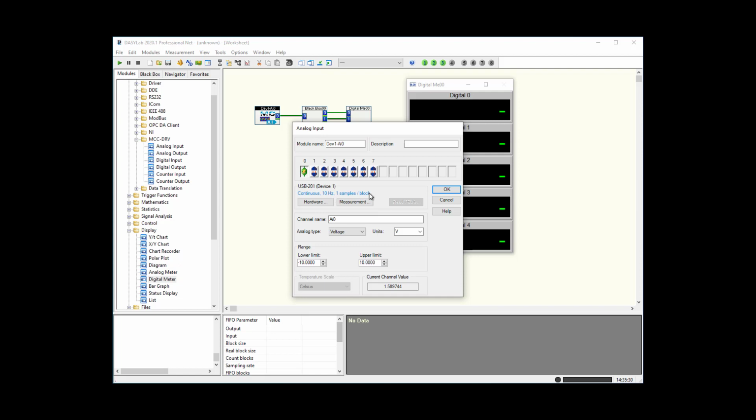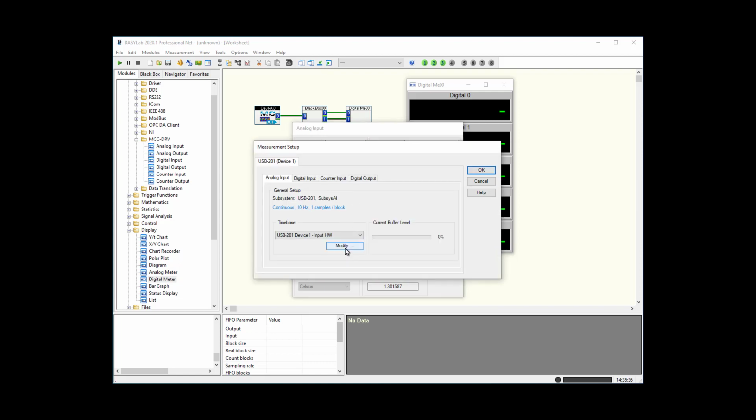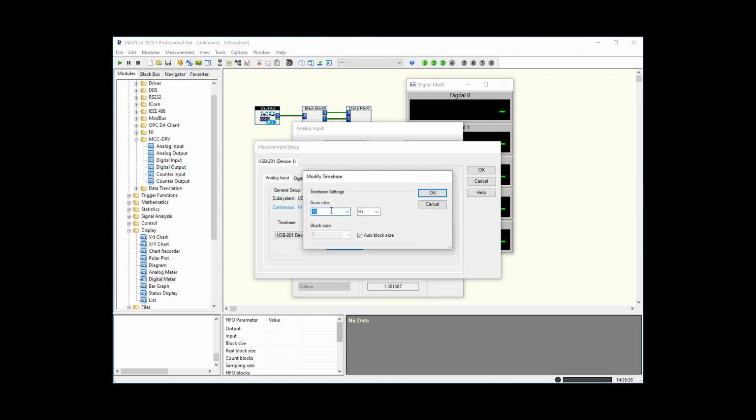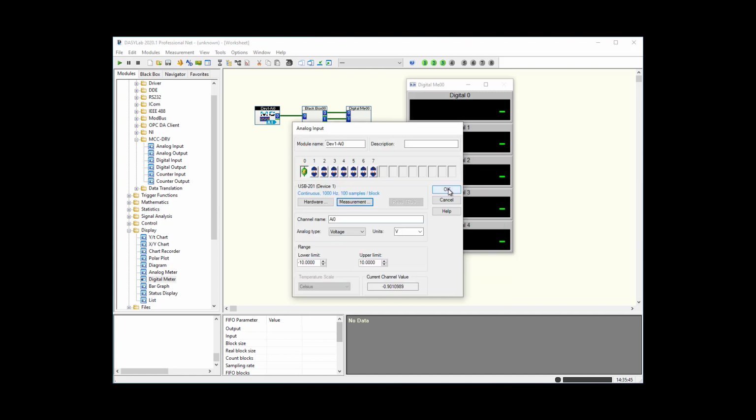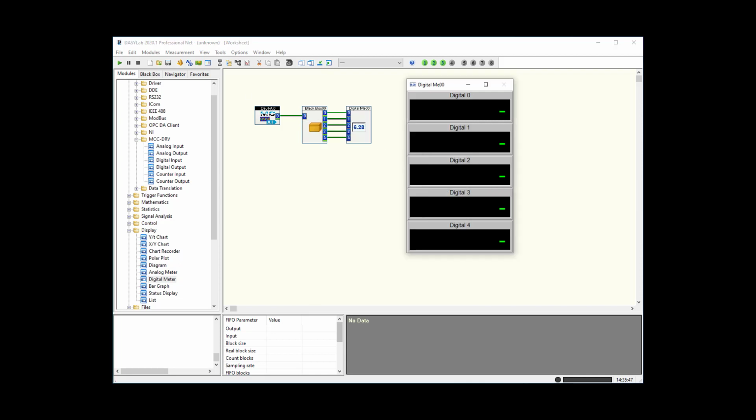That isn't very meaningful if you're doing statistics on 1 sample. So I'll switch this back up to 1,000 samples per second with a block size of 100. So every tenth of a second, we're going to get a statistical values update. And so that's moving nicely.